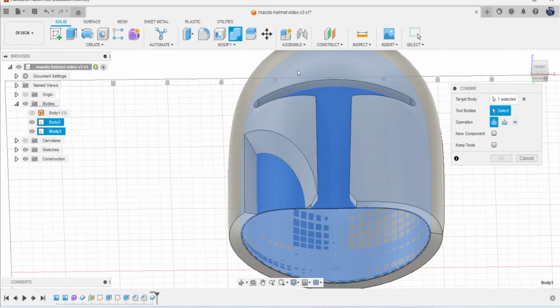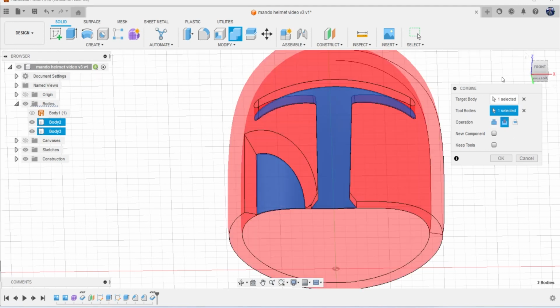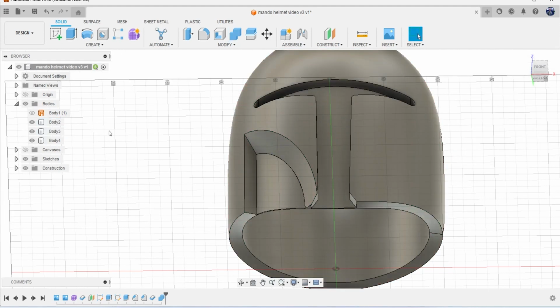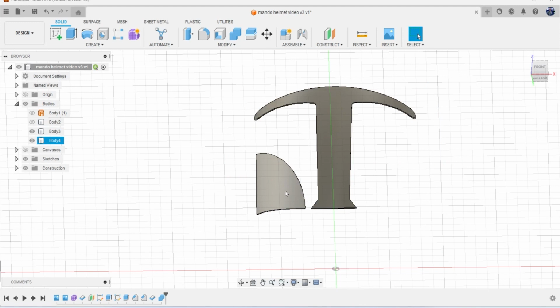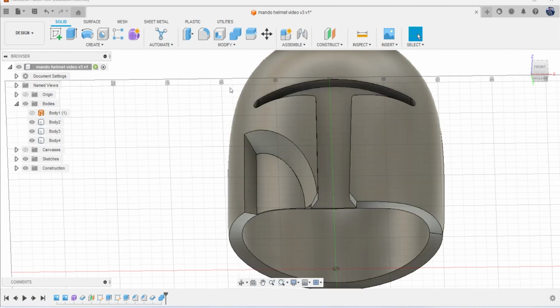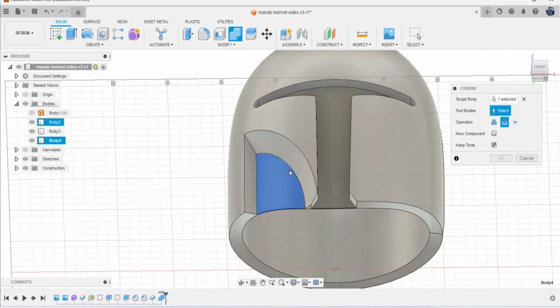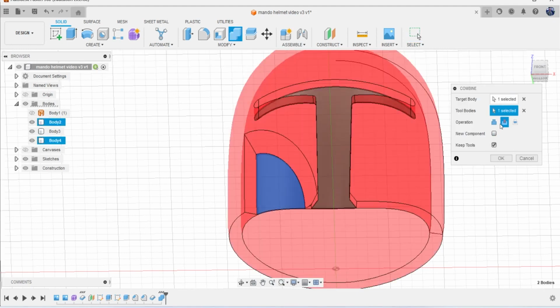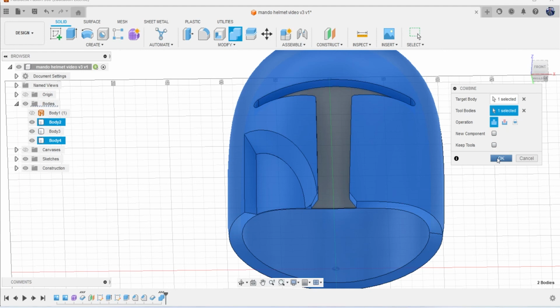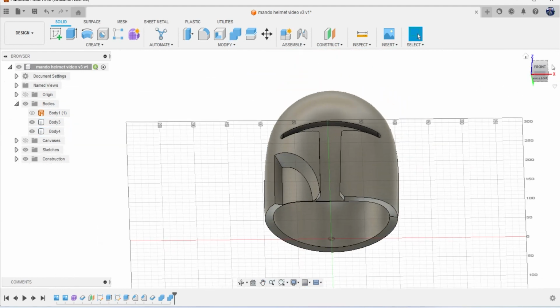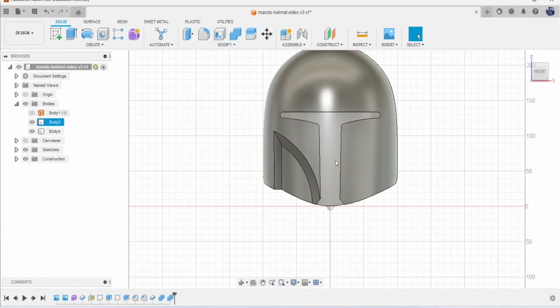just created. Full body, we can use the helmet. We want to cut it, so it's going to leave those bits, but we want to keep the helmet because otherwise it will get rid of it. So keep tool. So now if I turn off the helmet, we've got a little dimply cheeky bit on the actual visor as well. So let's just combine that this time and not keep the body. So then we've got the actual divot for our side of the helmet.